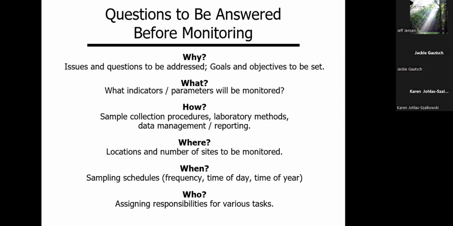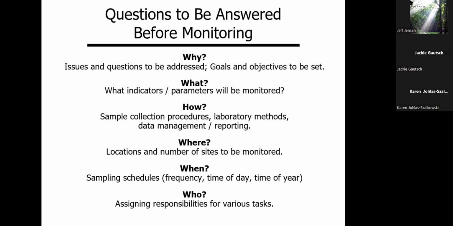Okay, so before we design a monitoring program, there are a variety of questions that we always ask ourselves. And anybody that's doing any type of scientific inquiry is probably going to be asking themselves the why, what, how, where, when, and who. Okay, so the why for us obviously is water quality. And so we want to look at what are the issues and what are the questions. And so for the department, in our section, the question is, what is the condition of the water in Iowa? We just want to know what's going on out there.